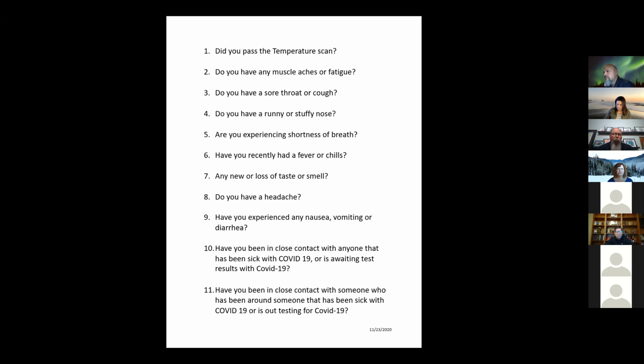The health screenings that we're doing, temperature taking in the offices and on the job sites, making sure that people understand that they need to pass the health screening before reporting to work. If any of these are answered yes, of course, we want them to stay home and call their supervisor. EHS will reach out to them. The COVID team will reach out to them and ensure whether or not they can return to work, whether or not they need to be out for the 10 days, whether or not they possibly have been exposed to somebody that has COVID and what that next process is going to look like. But if these questions are flagging you and you have concerns about them, don't go to work, call your supervisor, get in touch with the COVID team, and we'll work through that process with you.